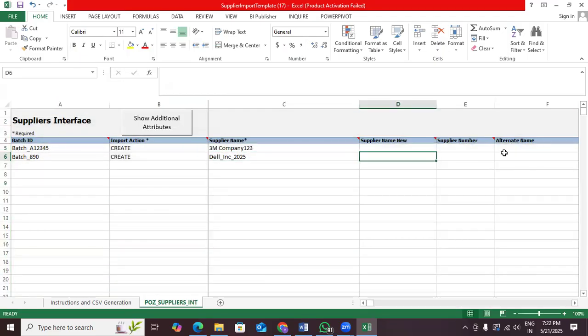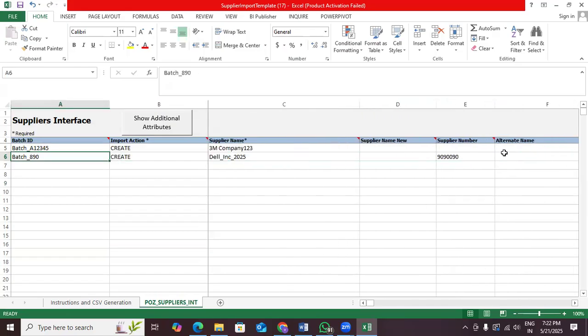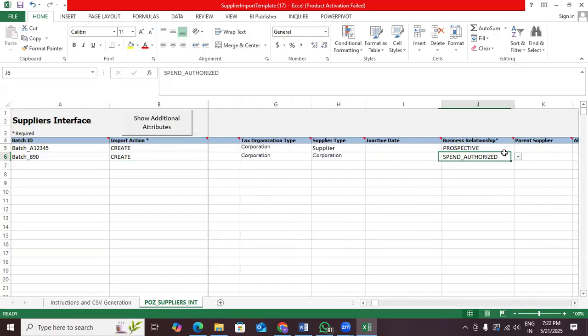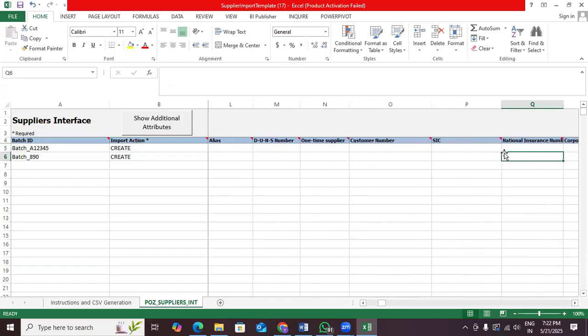okay, we can pass the supplier number. This is the supplier number. Okay, any supplier name is a mandatory column. Then check if there is any other one. Yes, this is the one. Business relationship is a mandatory column. In the supplier header, two columns and in total four columns are mandatory. The rest of the things are optional.